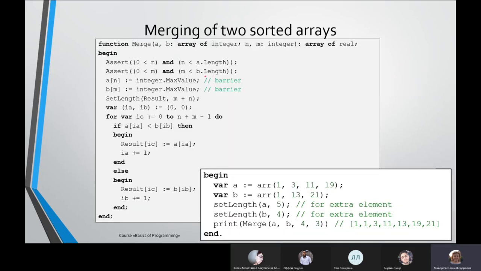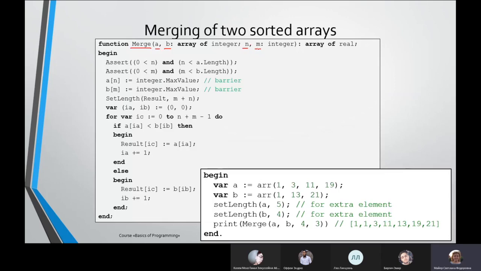And if we look at this algorithm of merging two sorted arrays, we have it here as a function which is called merge, and which will accept from the main program two arrays, the A and B arrays. It will be waiting from the main program for these arrays, and another two integer values, which will be the extra places, extra elements.